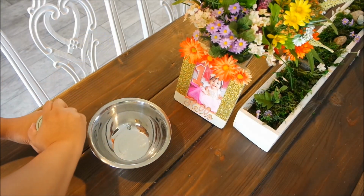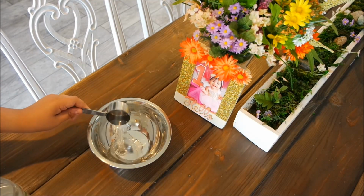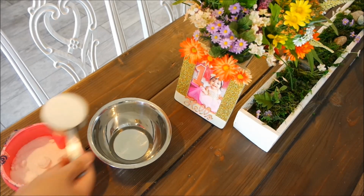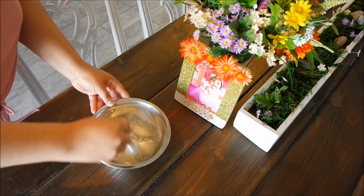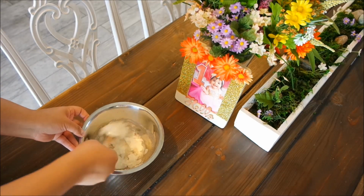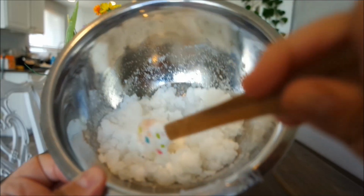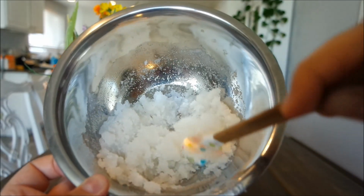To a mixing bowl, I added 1/4 cup of melted coconut oil. I started with 1/2 cup of sugar. I added a bit more sugar to show you that even if you use melted coconut oil, you can still get a really good sandy texture. And to this mixture, I added a few drops of orange essential oil. The more coconut oil you have, the more runny your mixture will be. With adding more sugar to the recipe, your texture will come out kind of like this.